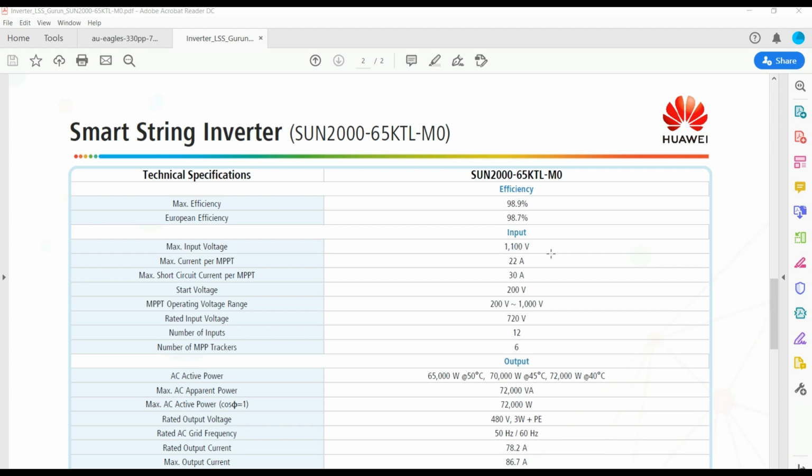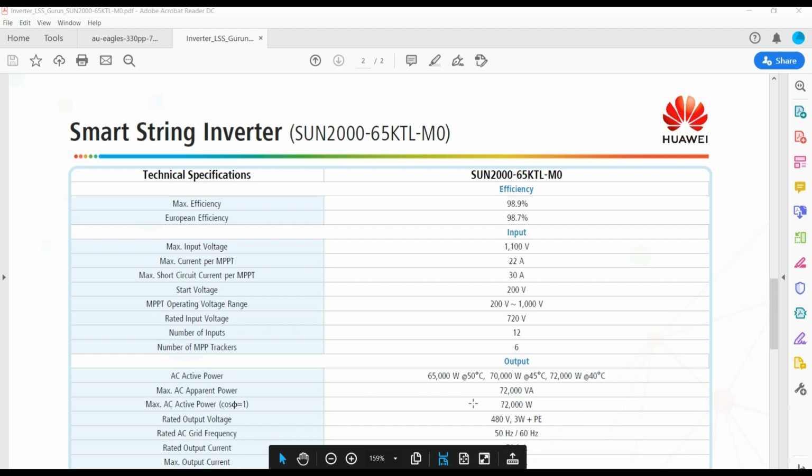So within the limit of the inverter, it means starting from 200 volt until 1100 volt. So I repeat again, the inverter is capable of detecting the maximum power point, which means the system can be optimized if the voltage is within 200 until 1000 volt. If less than that or more than 1000, the MPPT will lose the tracking. But the inverter is still on, but the maximum is 1100 volt. So this is the output.